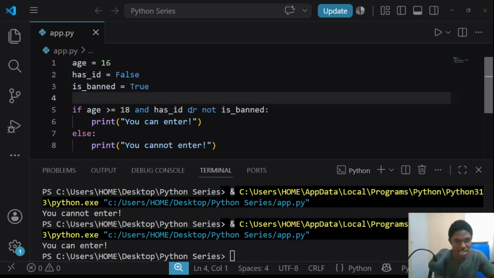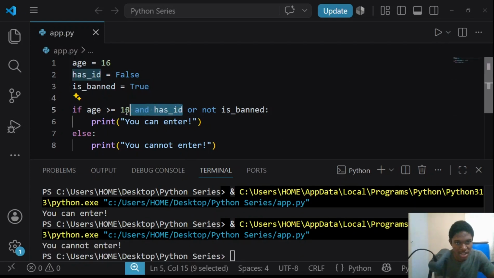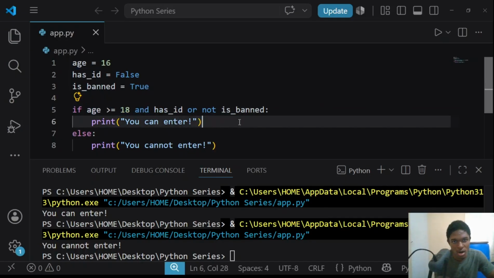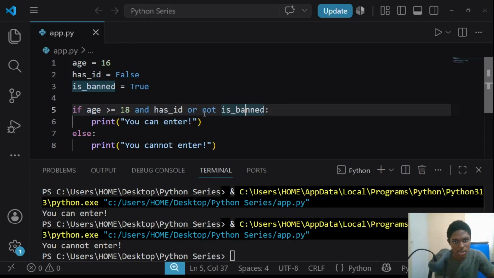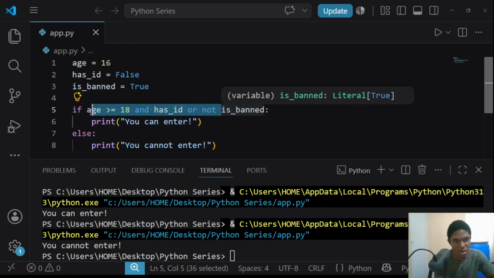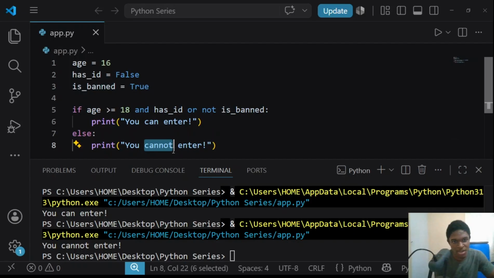What will happen is it will just print out you cannot enter, because these two conditions right here get evaluated to false, right? And not isBond would give us false. So because none of these conditions up here are true, it defaults to you cannot enter.